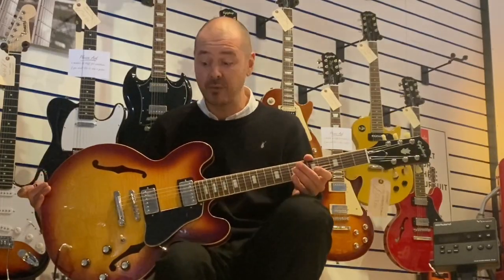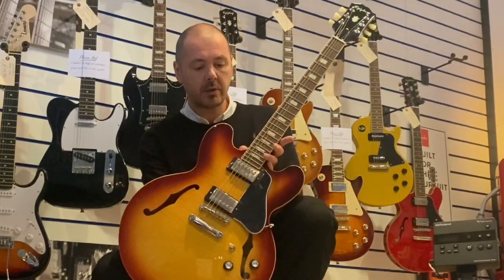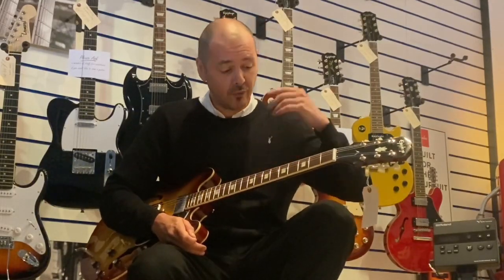Epiphone ES-335 in Raspberry Teaburst. What a stunner. A joy to play, sounds great. Very versatile as well. The neck's lovely and comfortable, not too chunky, but certainly not too thin either. Yeah, back in stock right now.